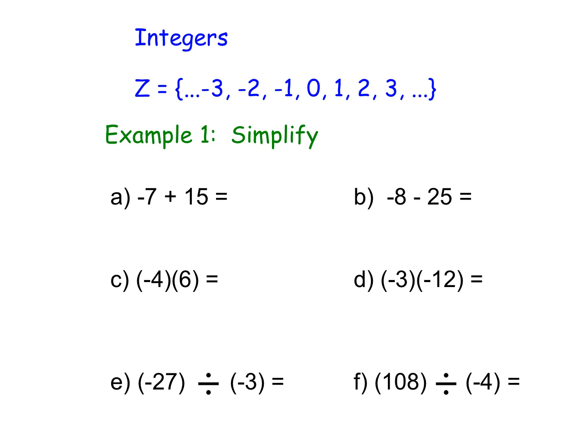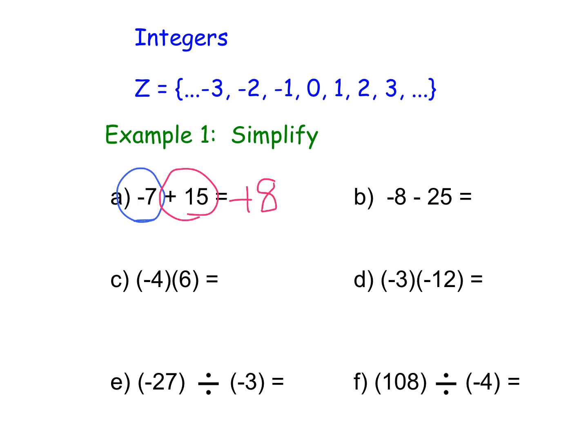And so if I have 7 guys on the negative team, and then I have 15 guys on the positive team, who wins by how many? The positives have more guys, and they have a total of 8 more guys. And so in this case, the positives win by 8.